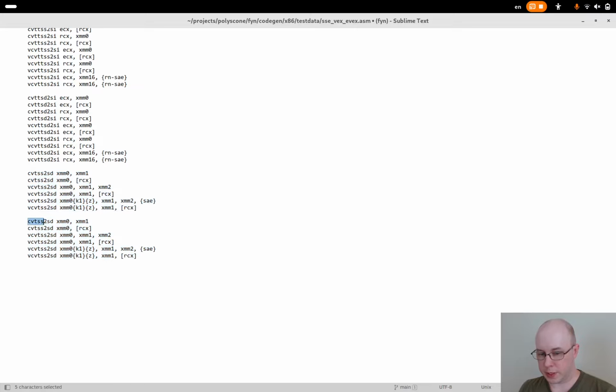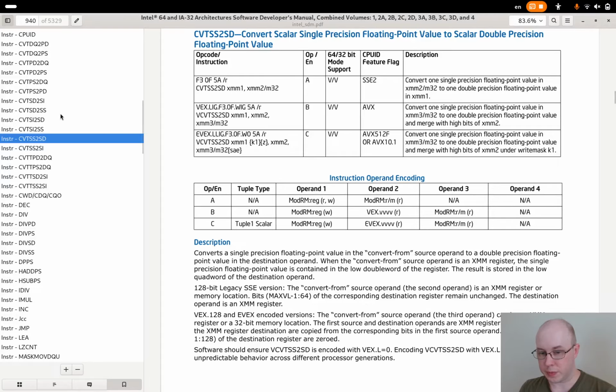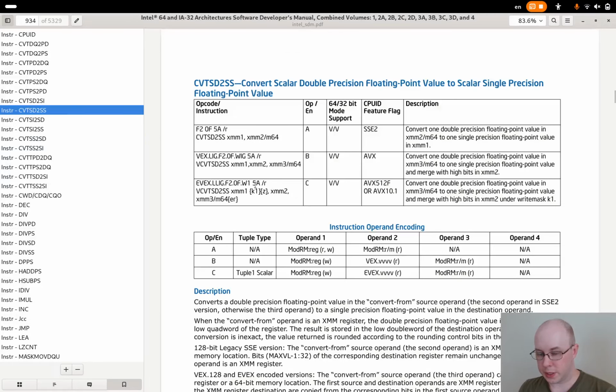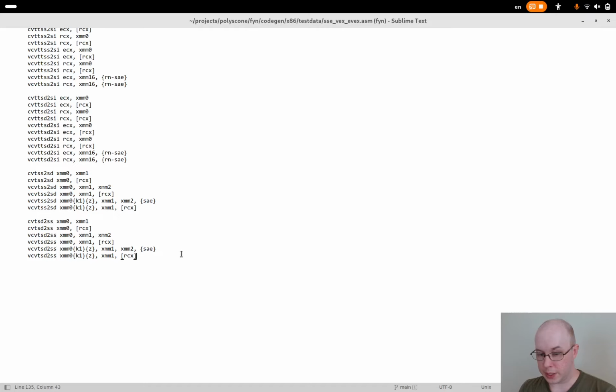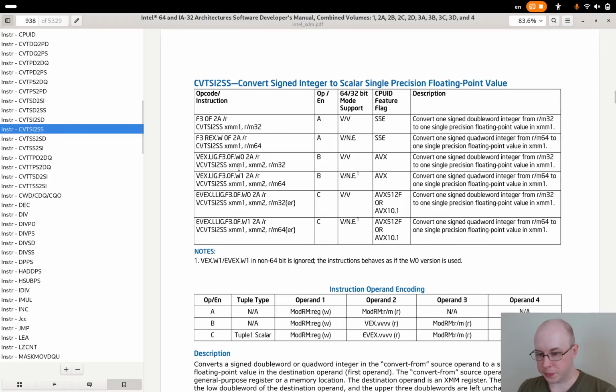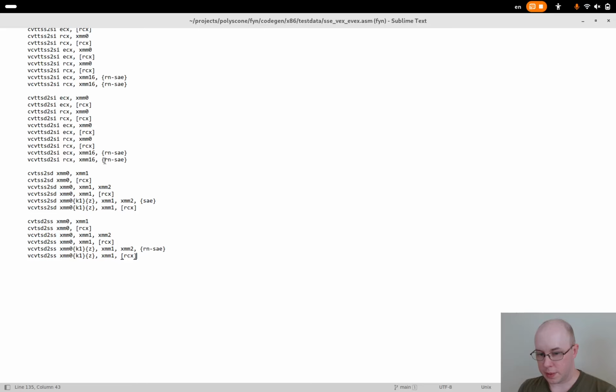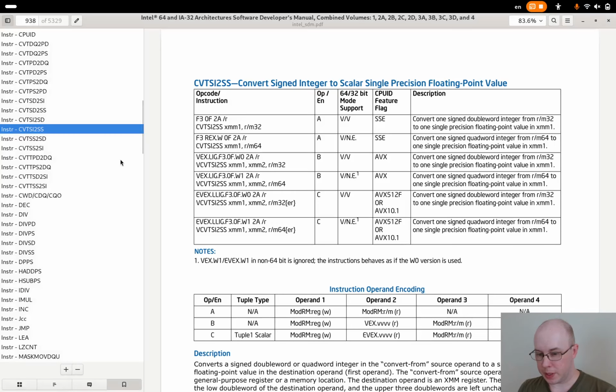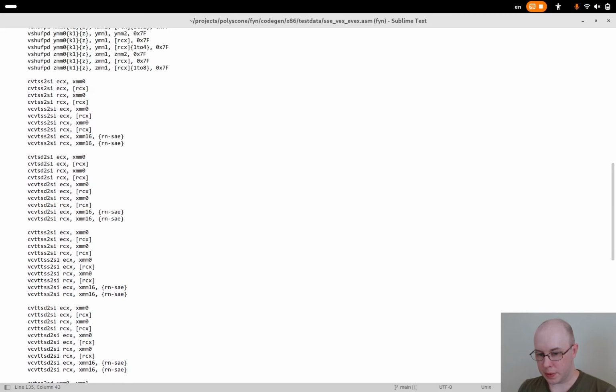And then we've got convert, instead of SS to SD, it's SD to SS. This one allows for rounding instead of suppress all exceptions, so we'll do rounding on this one. And then we've got SI to SS, which is RM. It looks like it's basically the same as one of these up here.